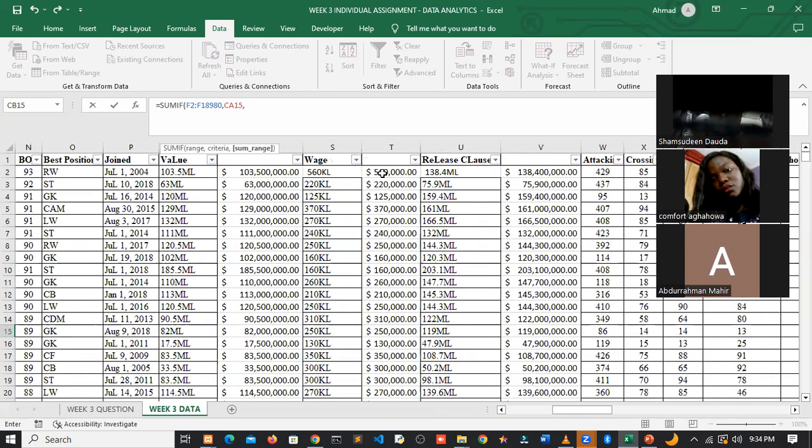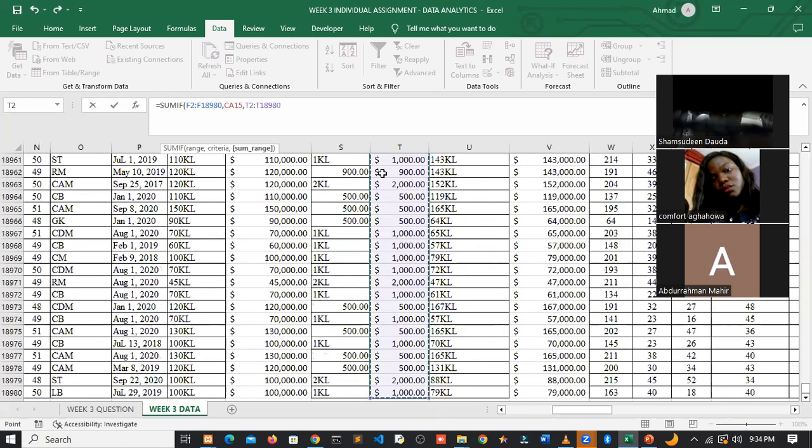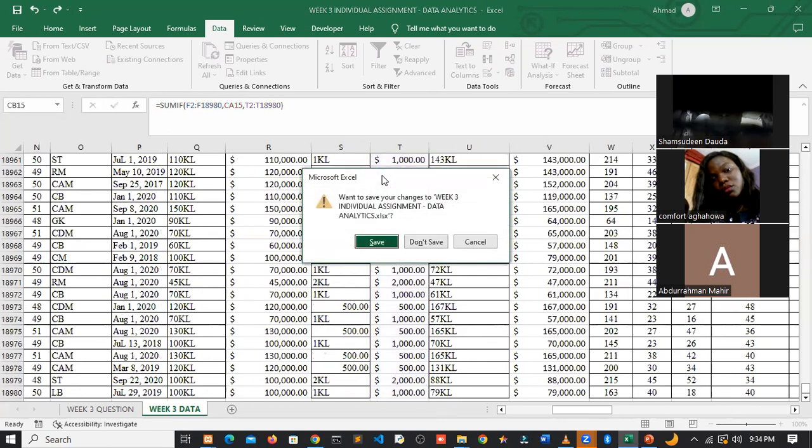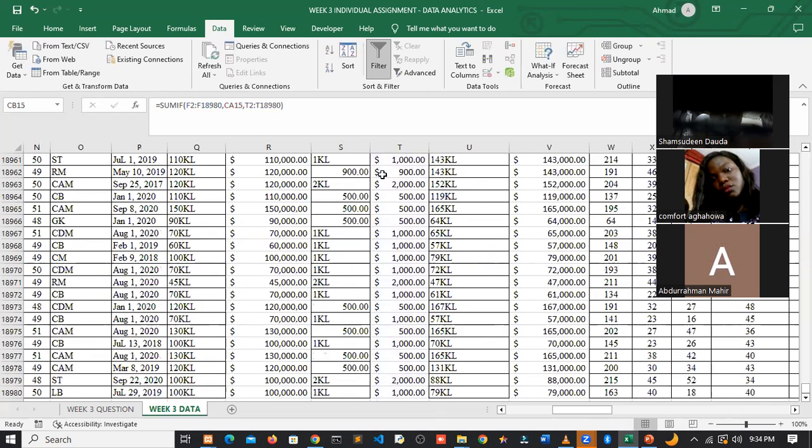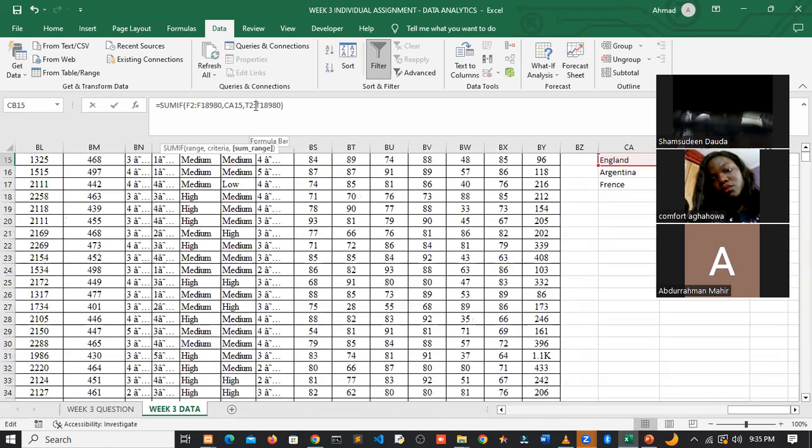So we highlight the whole range of wages. It started from this 560 to the end. So now I will lock it. I will lock this also. Then I will lock this also.